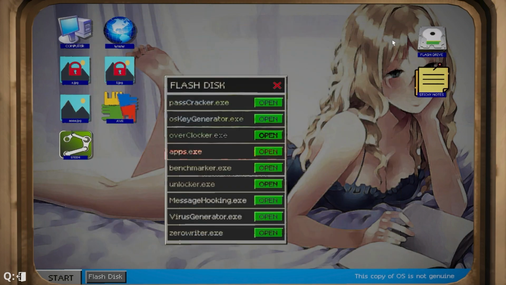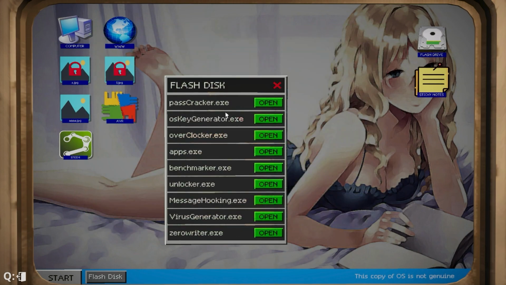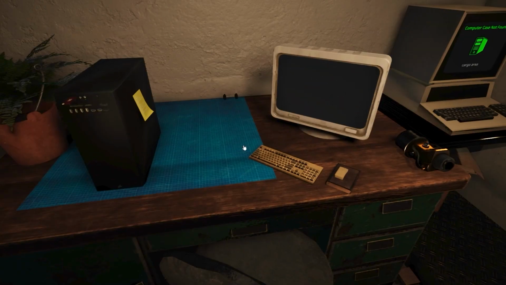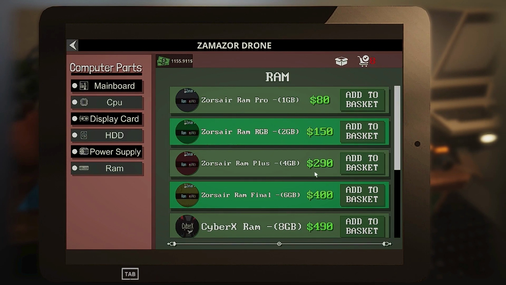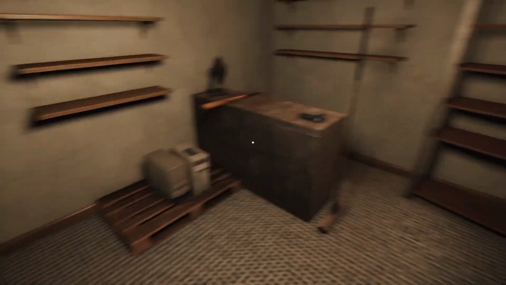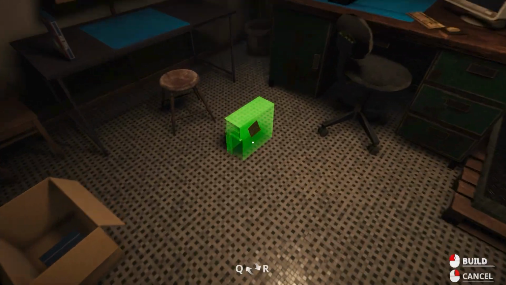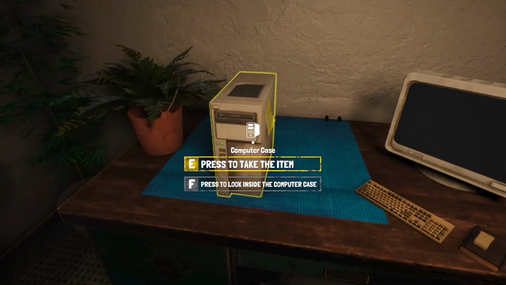Almost. Is it almost or is it? I don't know. I'm gonna buy a second one. 4 gigahertz RAM. And let's hope it's going to be fine. And we can do this computer at the same time.